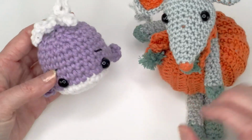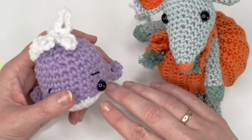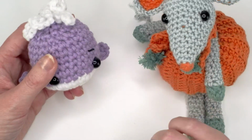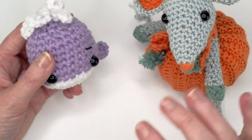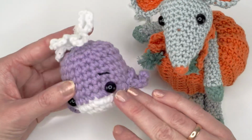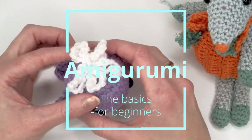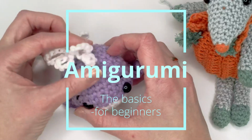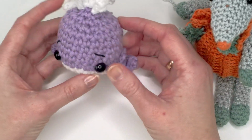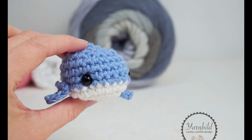Today we're going to talk about crocheting for beginners, and I like to crochet amigurumis, so I'm going to show you how to do the basic crocheting with amigurumi and how to make a magic circle without making the magic circle, and how to do the basic stuff like crocheting in the round and adding stitches, and how to do some decreases and how to get a nice finish.